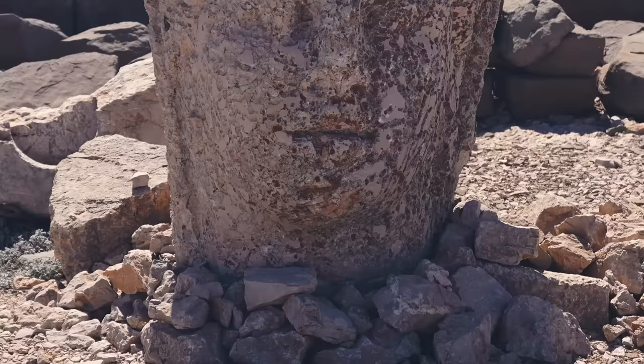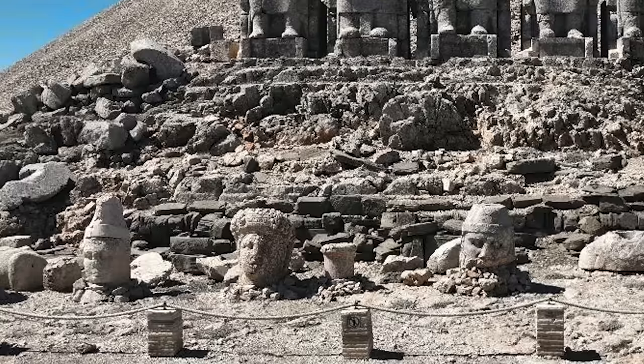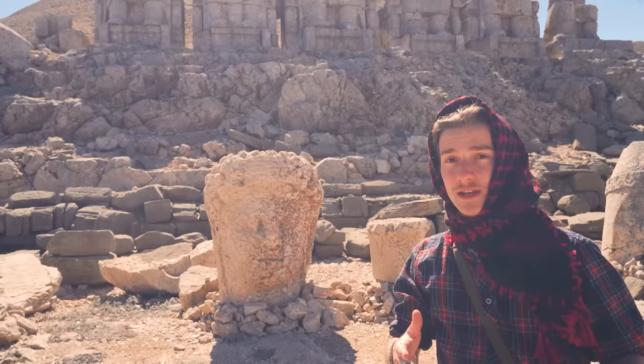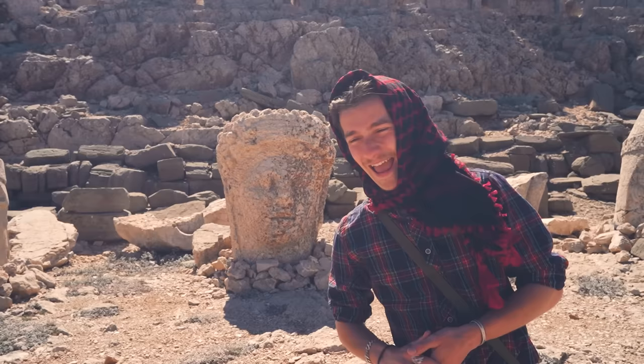Commagene was the goddess of fertility, a status which is made apparent by her crown, which is woven out of fruit and flowers. In her lap, she actually had a bundle of pomegranates, but the main torso of the statue was destroyed in a lightning strike in the 60s. Yeah, gods were not happy about that one. And lightning is actually a perfect segue into our next statue.